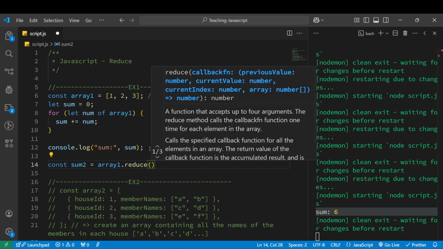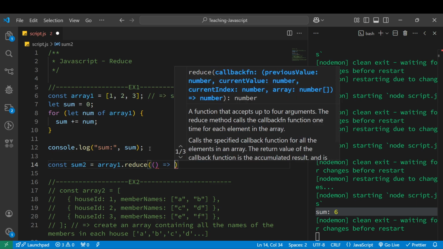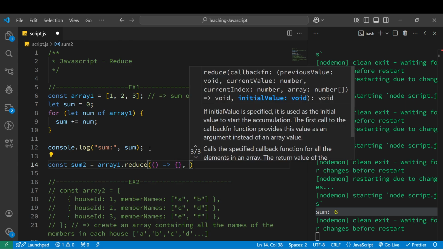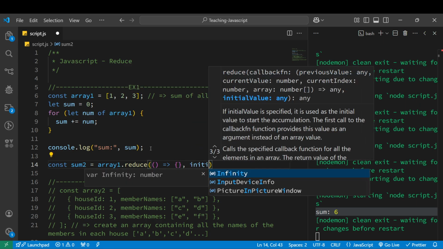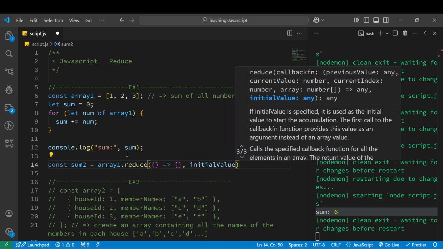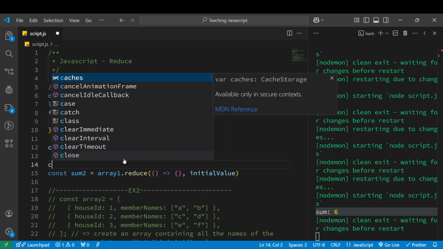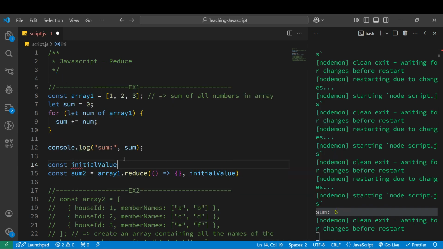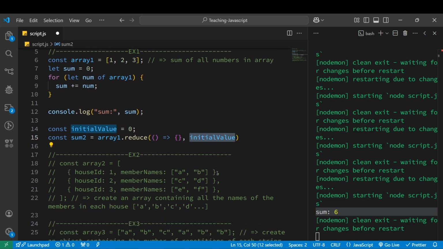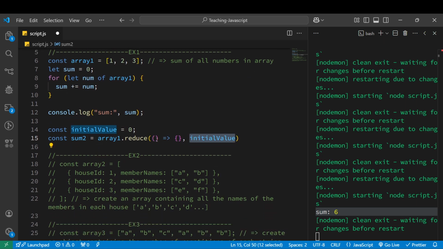Reduce has two parameters. The first parameter is a callback function, and the second parameter is an initial value. So we can give an initial value, which is 0. So we can change the value anywhere. In the callback function, we have four parameters.